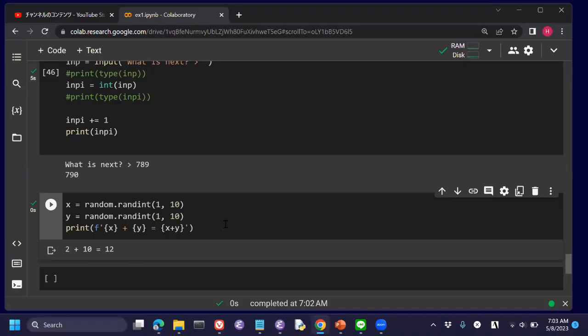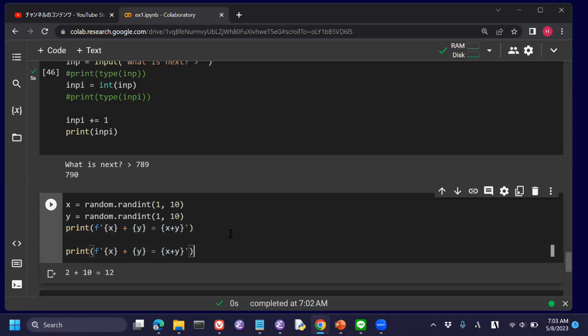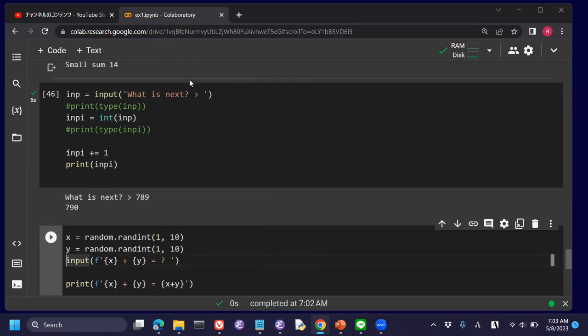Maybe you can write here. You know what I want to do. So you can copy it and then change it to input. Copy from the previous line.